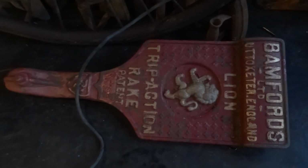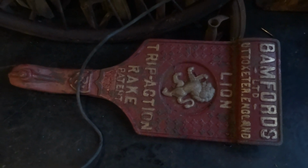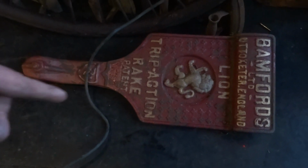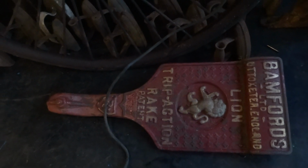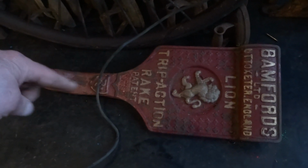Basically, it's an actual rake off a horse-drawn agricultural machine. And when you have a look at the pictures, I found some pictures on the net. This was the footplate. They'd actually stand on this, and then you know where you see those cast iron tractor seats, they'd actually have one of those that they sat on, and then beside that there'd be another lever. I don't know if that was a brake or something or other, but how mad is that, just for standing on?